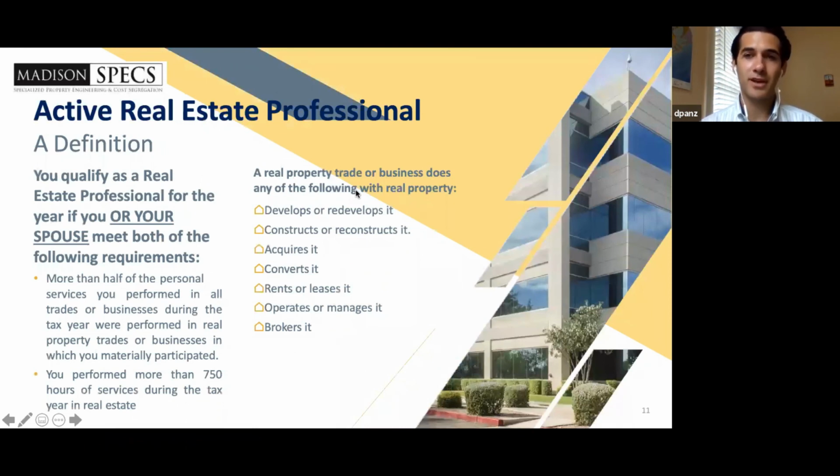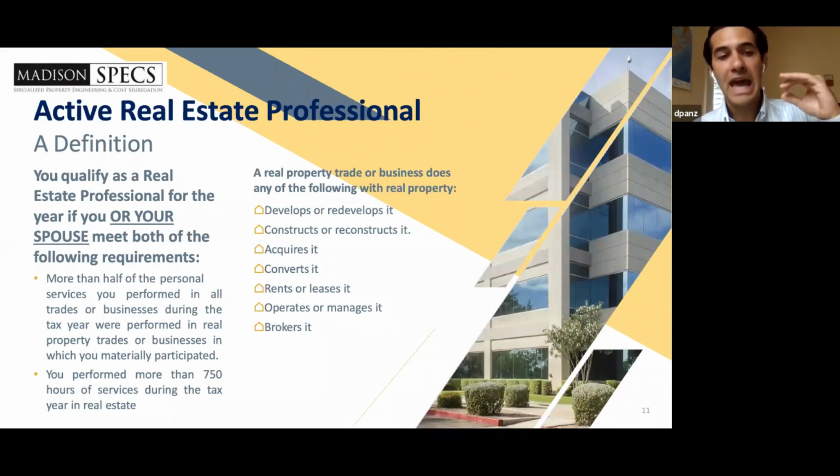Active real estate professionals. What does it mean and why does it matter? So you qualify as a real estate professional for the year if you or your spouse meet the two following requirements. I'm going to read them in full because it's not that complicated, but it's sticky and it's really important for a lot of people.